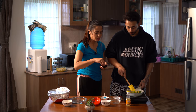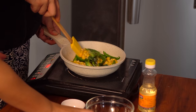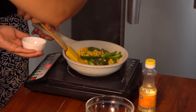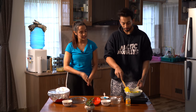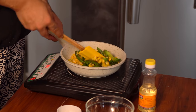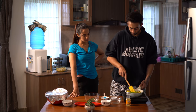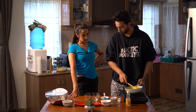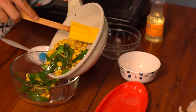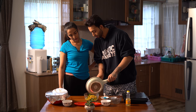Okay. Let's add a little salt. Two pinches of salt, and two pinches of pepper. Mix it. But this corn and capsicum, the color looks so nice, eh?